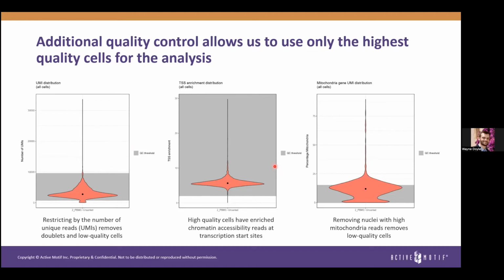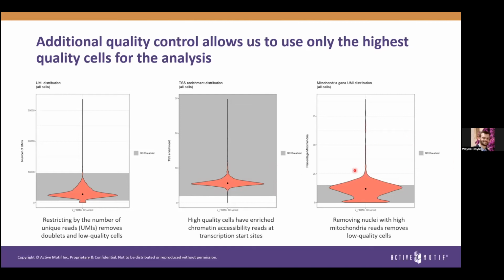And then on the ATAC-Seq side, there's a couple things we look at. One of them is enrichment at transcription start sites. In order for a gene to be expressed, its promoter needs to be accessible to RNA polymerase, and that typically comes across as open chromatin. So if you look across all genes, you should see a really nice enrichment of chromatin accessibility at the transcription start site. This is a plot just showing that relative enrichment, in which most of the cells have really nice open chromatin at promoters.